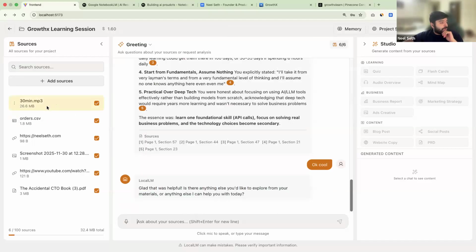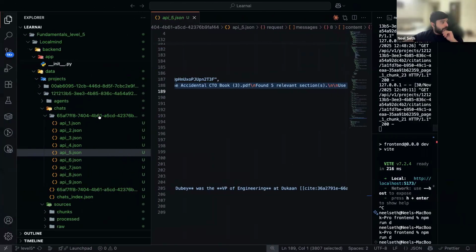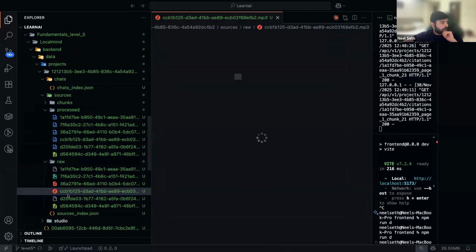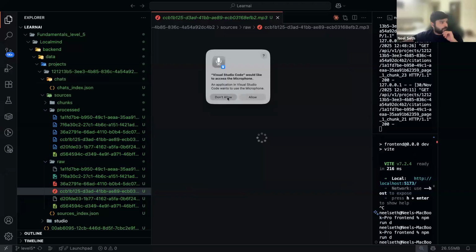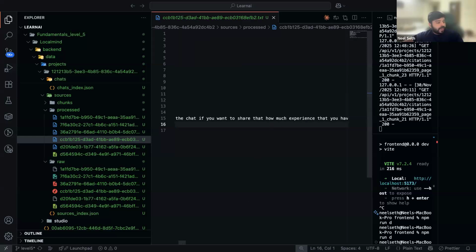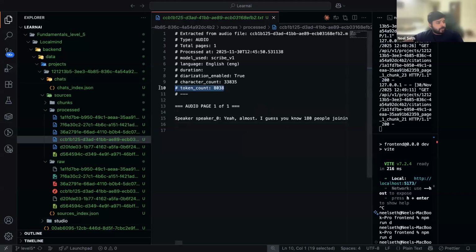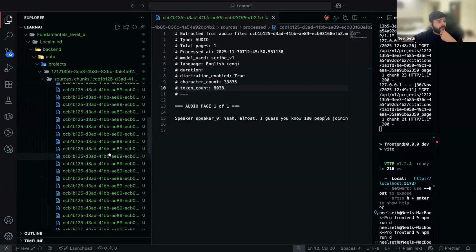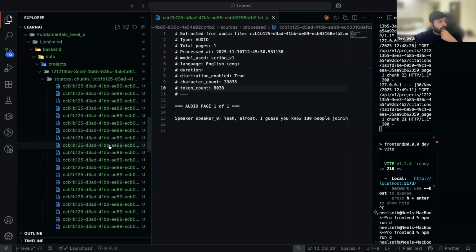Right now, we have uploaded an MP3 file. Let's see how that got processed. So this is the raw MP3 file. If you see, it is one single line, because transcript files will give you a single line, but we still chunk based on tokens. This whole file is 8,000 tokens, so it must have gone into chunks of approximately 200 to 250 each. Then you see the count of tokens.